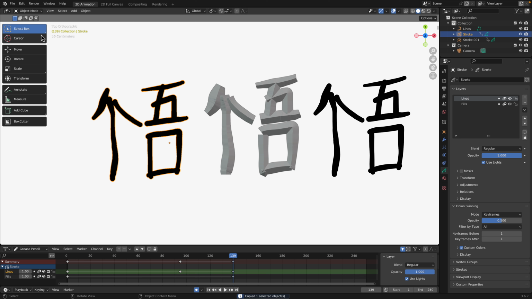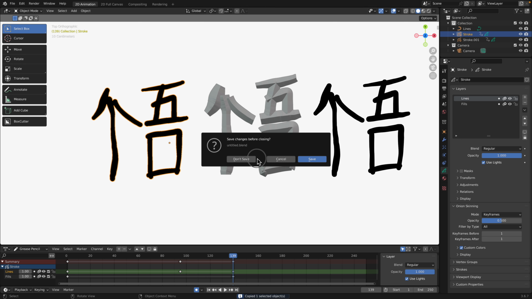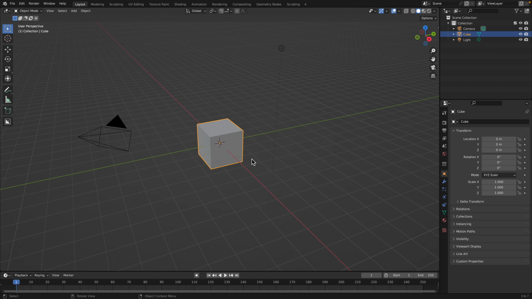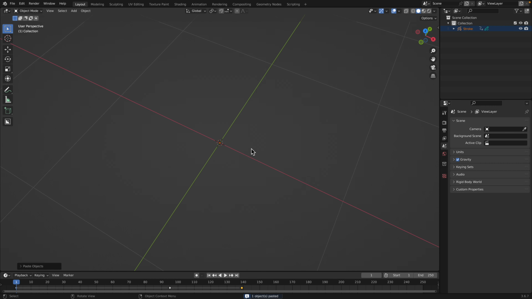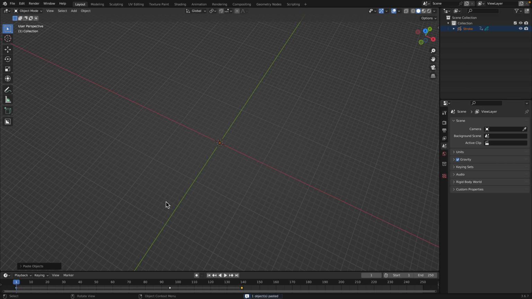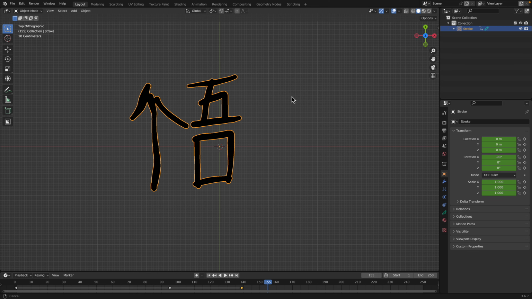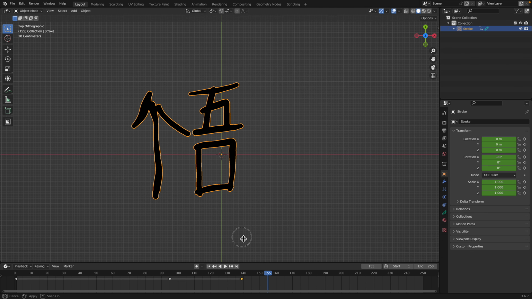Let me copy this and go to a new file. So if we have gray, copy paste. Oh, did we lose our stroke? Okay, no. Let's see.